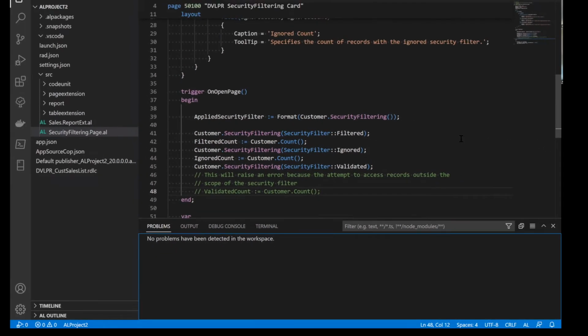The default is filtered, by the way, on code processing, and you would set it here, as you can see, you'd set it to the record. Validated would give an error any time somebody tries to access a record that's outside of the filter. Filtered will only give you, as I had mentioned, the list of the records that are in there. So that right there, you can see how you can easily limit what data a user can see within the system. In this case, I filtered it on the particular salesperson. You could take that and expand it into the sales orders or other types of documents for that person. And that would go throughout the system.